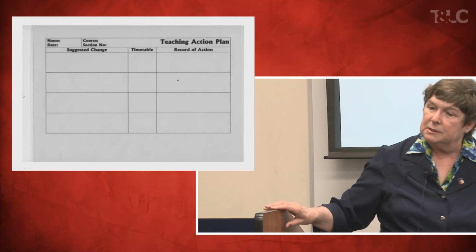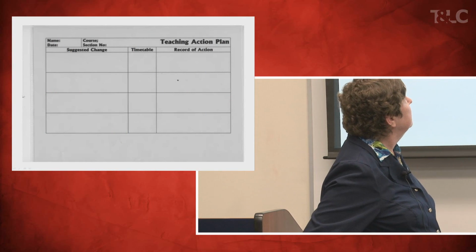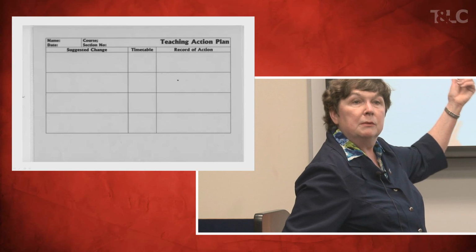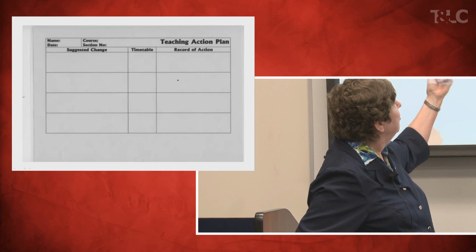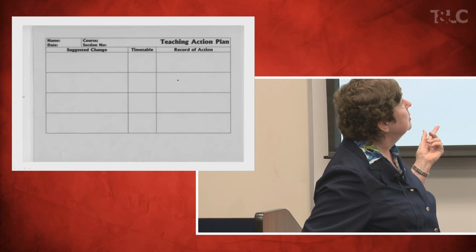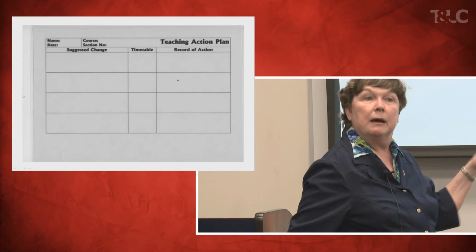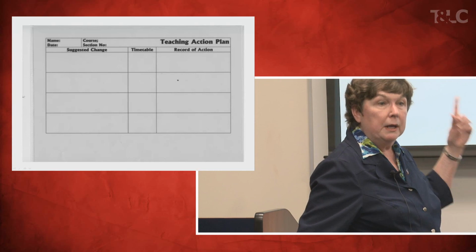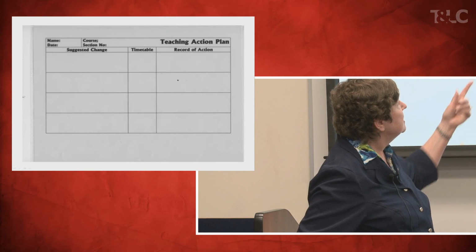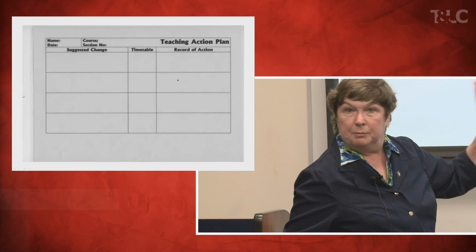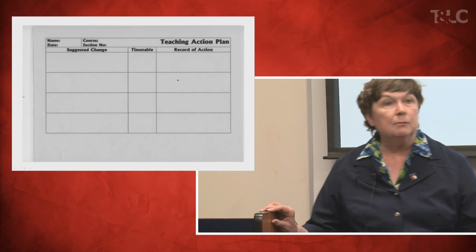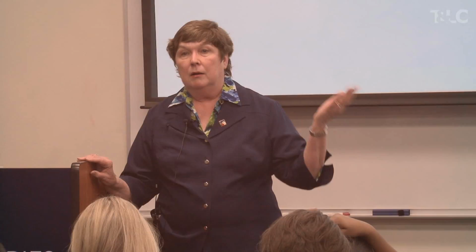So what we used at University of Maryland, University College, was the faculty member and I would sit down and we'd come up with some changes. What do you want to do? What's your timetable for it? How did it go? If they want to add more active learning, they might have a timetable: 2 Think-Pair-Shares, 3 round tables by midterm, and then comments on how it went.